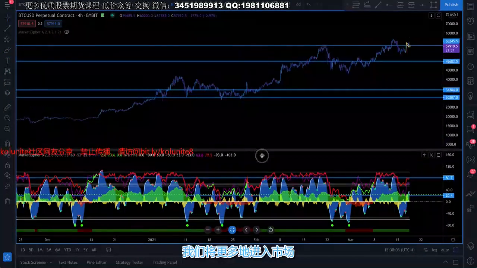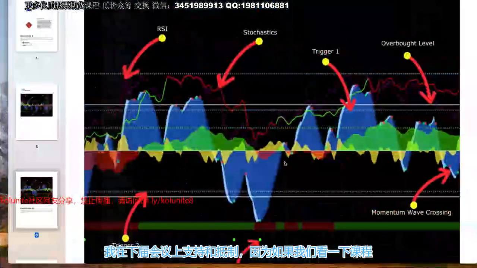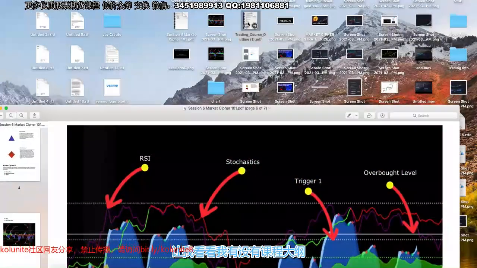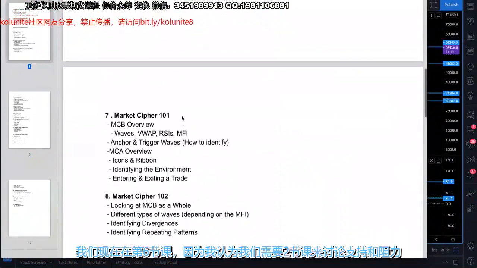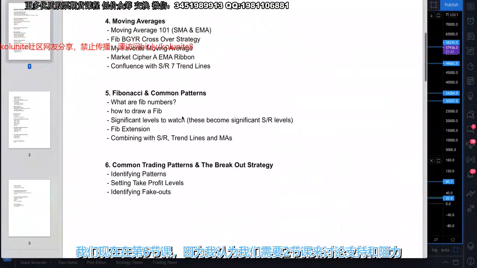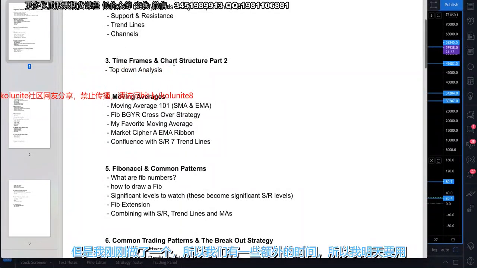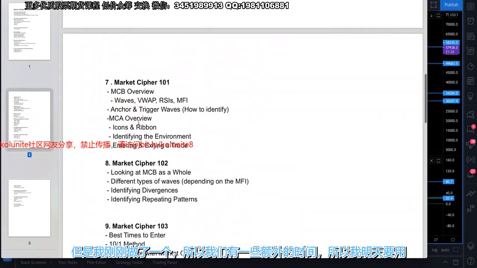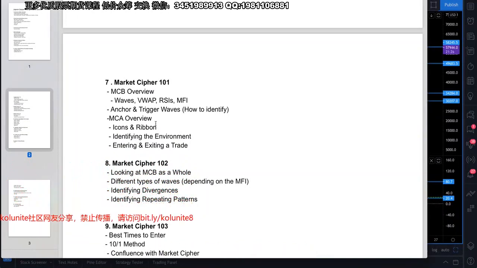We will get more into Market Cipher support and resistance in the next session, because if we take a look at the course, let me see if I have the outline for the course right here. We are in session 6 right now, because I thought it was going to take us 2 sessions to go over support and resistance, but well, I just did it in 1. So we have some extra time here, so I'm going to use that on Monday to go over Market Cipher support and resistance.